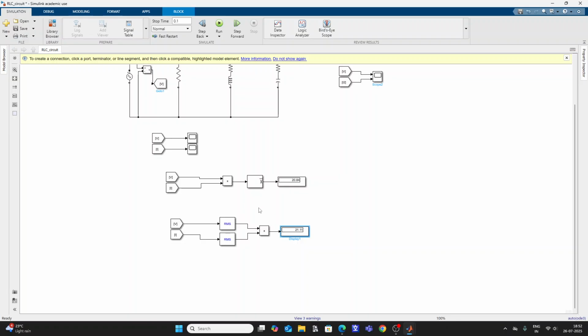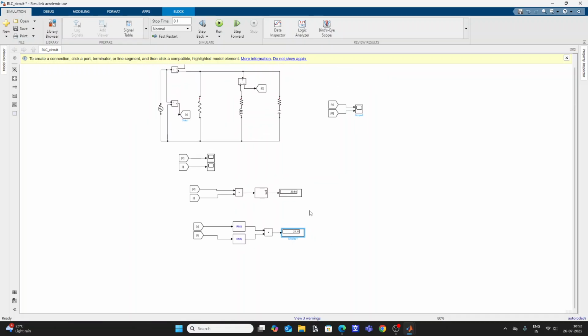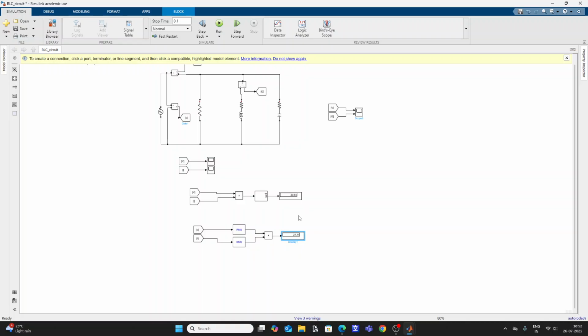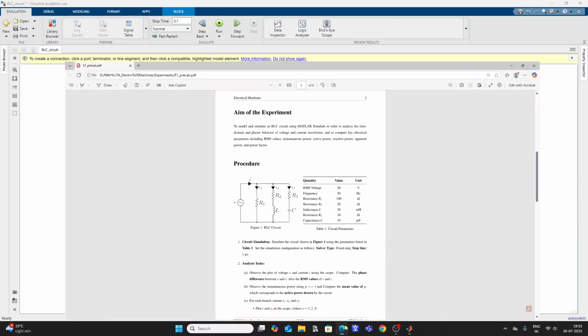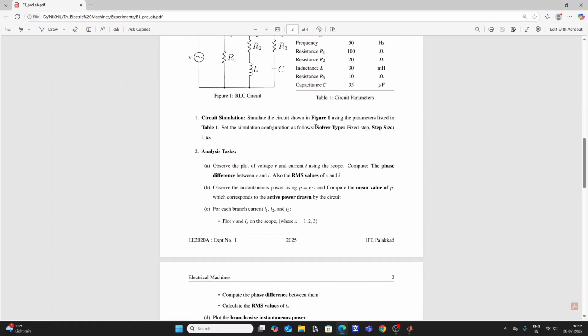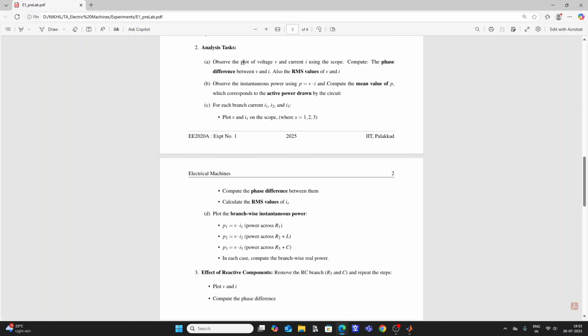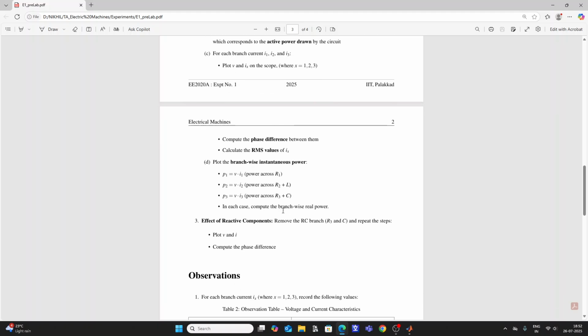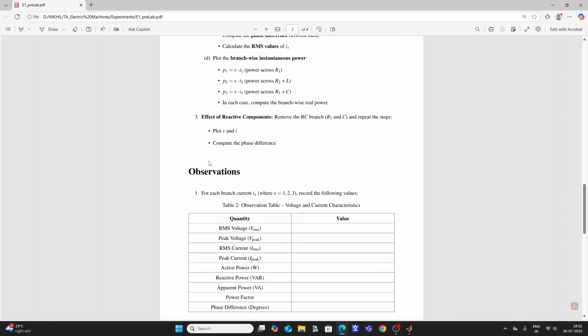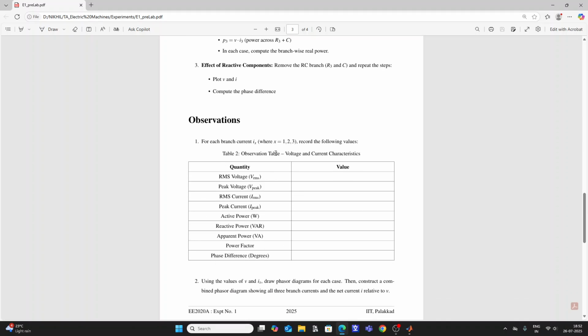If you need to find the power factor, you can take the real power divided by apparent power, that will give the power factor. To find out the power factor angle, you can take the cos inverse of the power factor. So we have done phase difference, RMS value, active power, and now you can fill in the table for each of the branch currents.